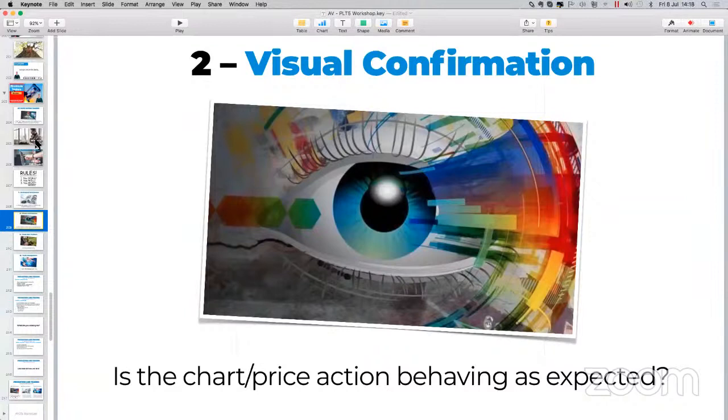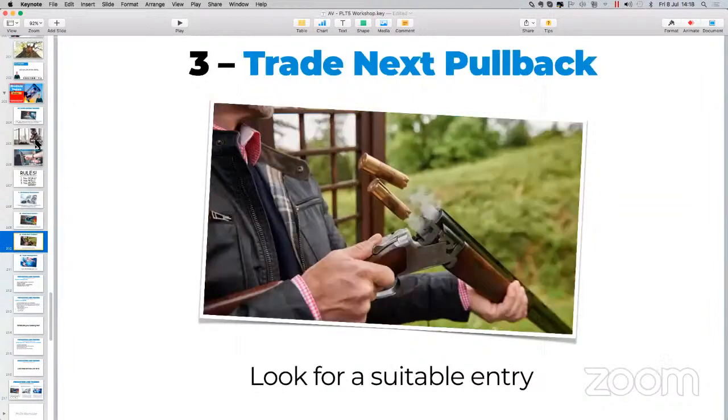It's like a trend. Just because you're expecting to see a trend, like there's an average price crossover, doesn't mean there's a trend. The average prices in relation to each other are telling you something. It's data, but we still need to have visual confirmation. So make it simple and then trade the next pullback.